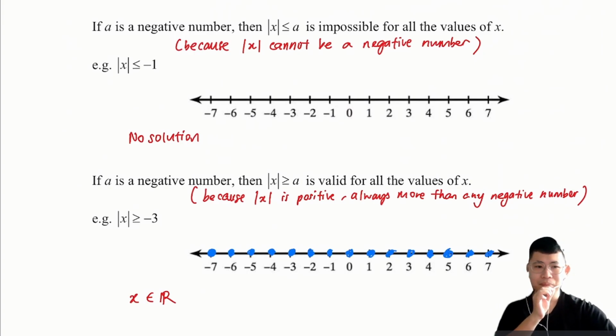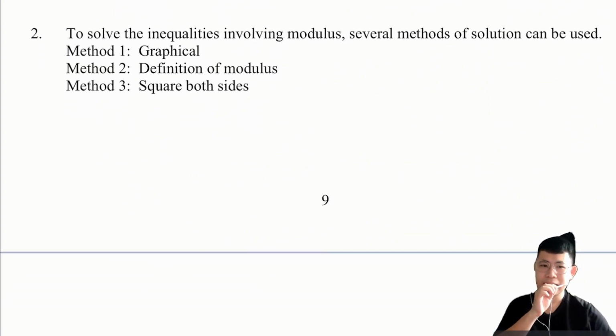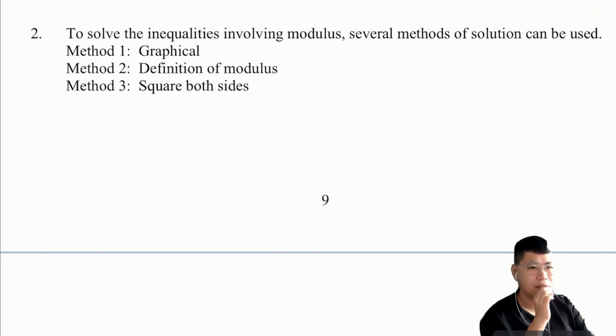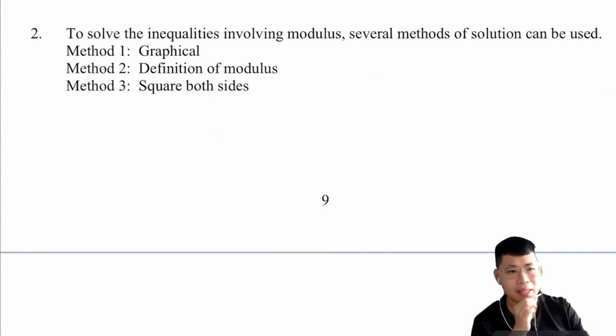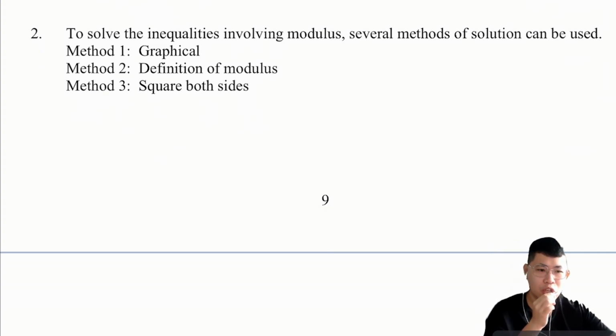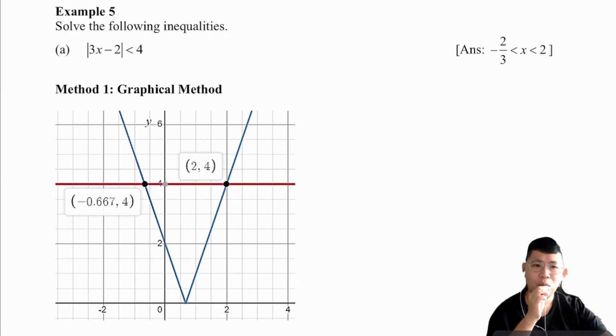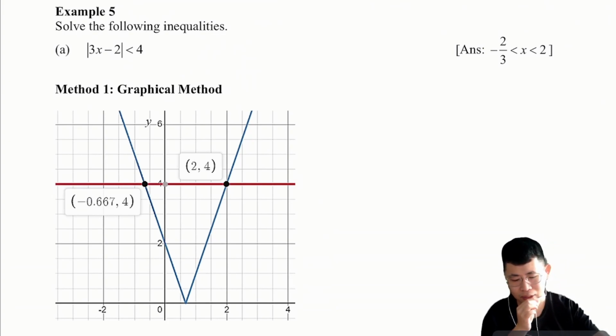Okay, so one last point over here is that to solve inequalities involving modulus, we can use several methods. There's the graphical method, there is the definition of the modulus, and we can square both sides as well. So in the examples below, we are going to explore each of these methods. First and foremost, let's take a look at the graphical method.